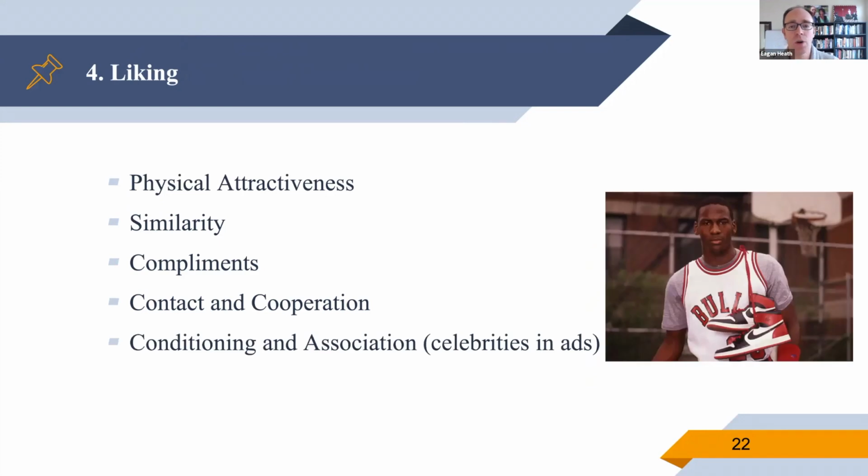And then, of course, we're quite familiar with conditioning and association. Phil Knight from Nike was really one of the first ones to tie a major athlete, a celebrity, to the brand. So Nike shoes, Michael Jordan, that was a game changer in marketing and advertising. And there's this halo effect of, hey, we like Mike, we like Michael Jordan, and so we like these shoes. And we're quite familiar with that now.